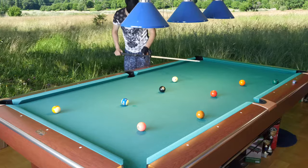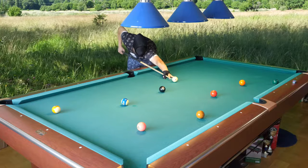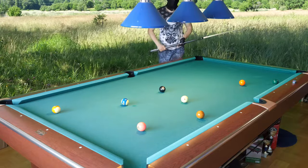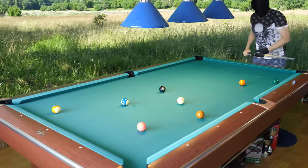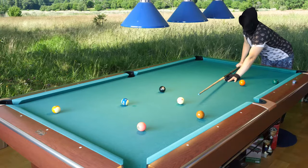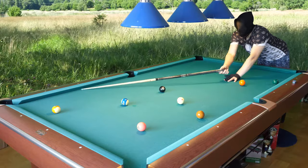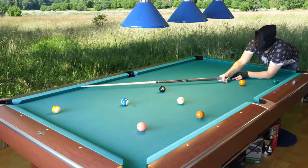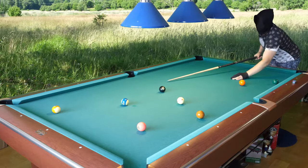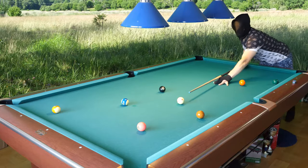Very nice. Now comes a tough shot. I might miscue because the cue ball is so clean. There you go. That went very nicely. Now I need to reach with the shaft, so it's getting tough. I need to go around like that, but the second rail will not grip so well, so I think it's going to come up somewhere here to have a cut shot on the 5 because of that reason.